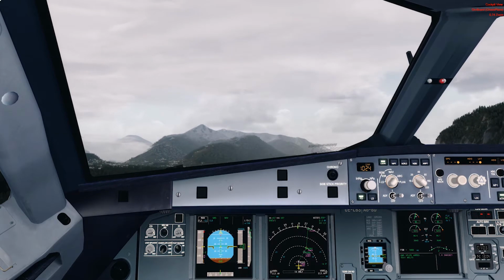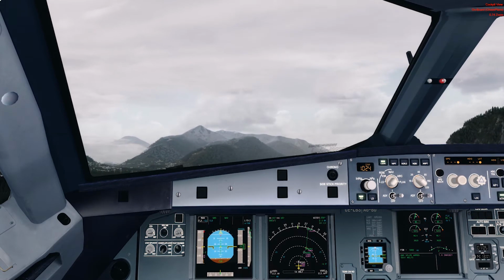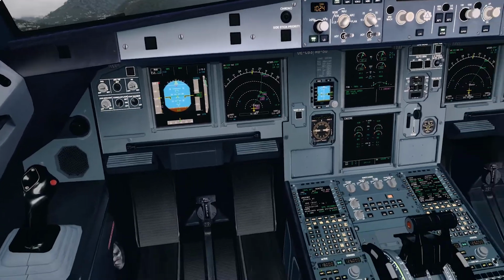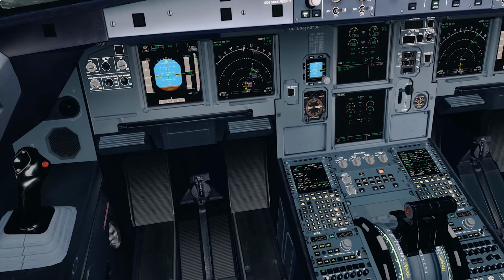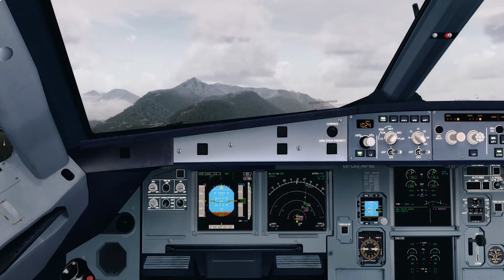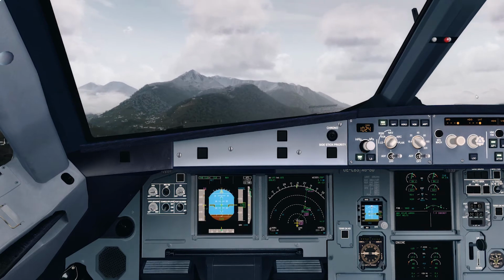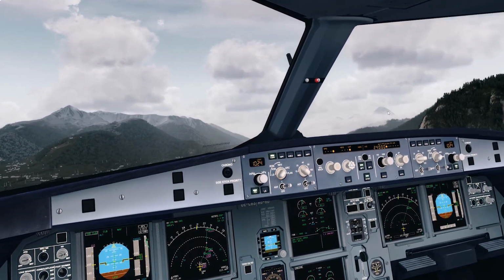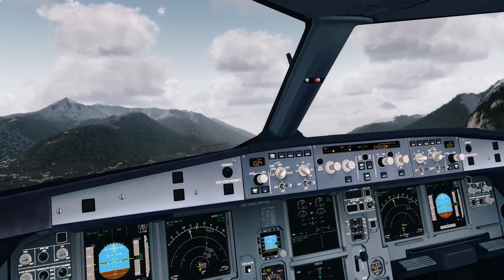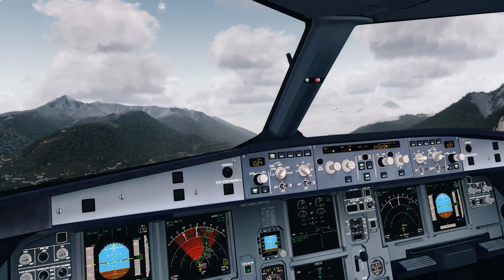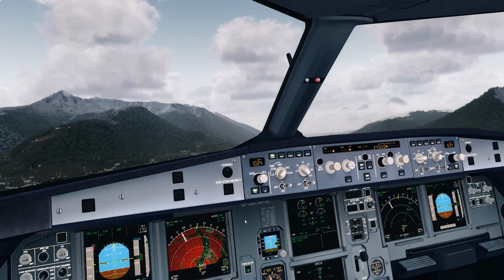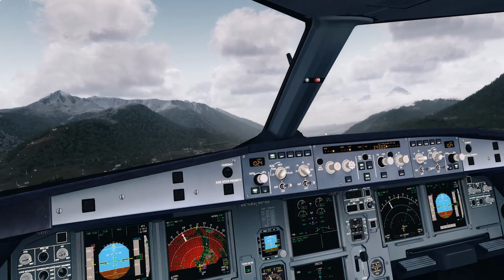So 500 feet. 1000, we're gonna bring the thrust levers to climb, autopilot on. Terrain on display to watch out for those high mountains and that foggy flight.